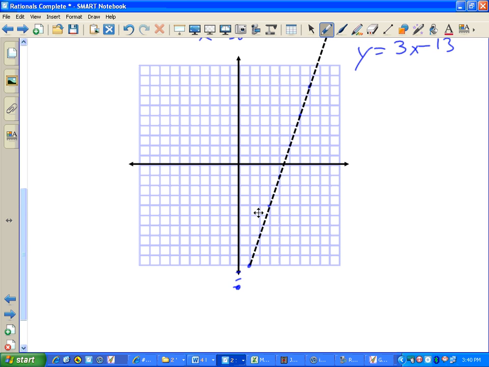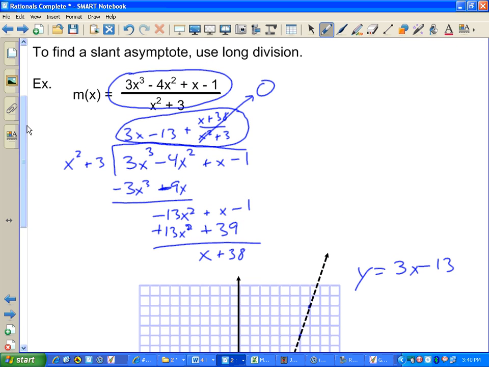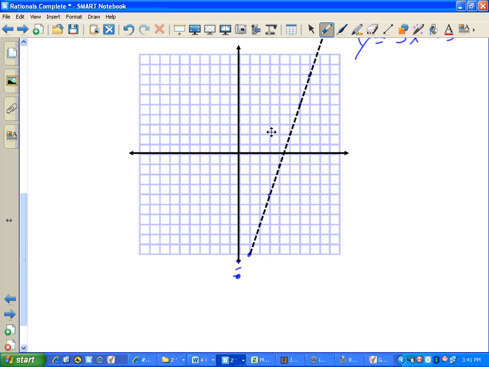My end behavior: if I put a large negative number in here, it's going to go towards negative infinity. It's going to follow the line. So maybe there are some weird curves down here, but as I go down, this graph is going to get closer and closer to my dotted line. And maybe this comes up, and then it starts to follow this slanted asymptote up.